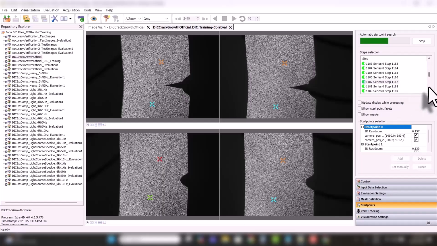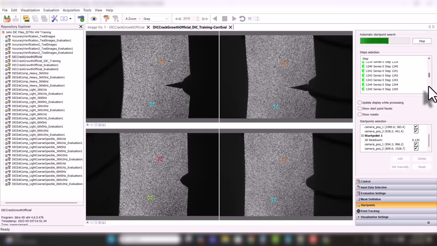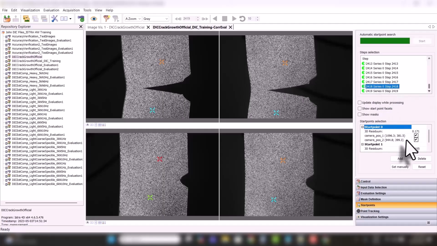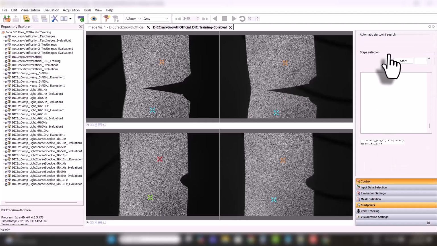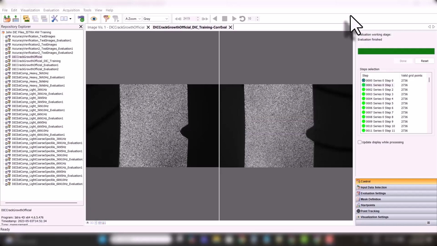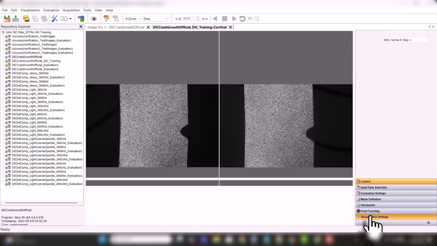The residuums are starting to climb a little bit. Hope they don't continue to climb too much as we get to later steps. Okay, so the residuum held up all the way to the end. Okay, so let's see what we've got.